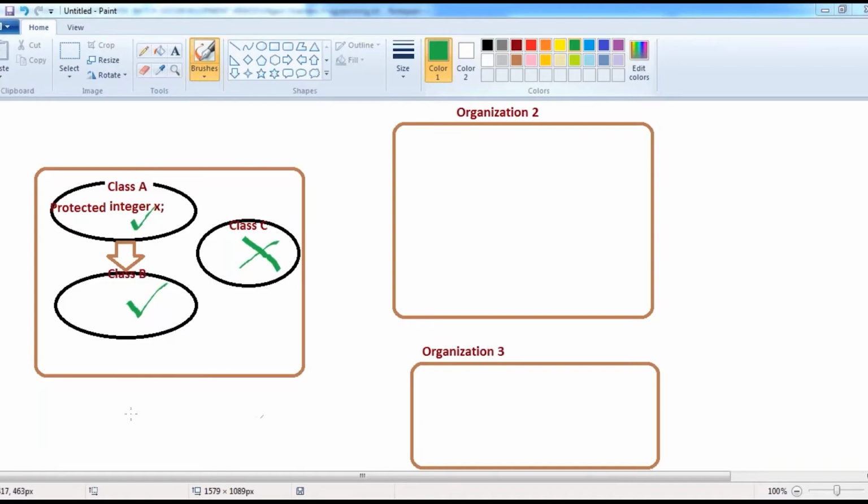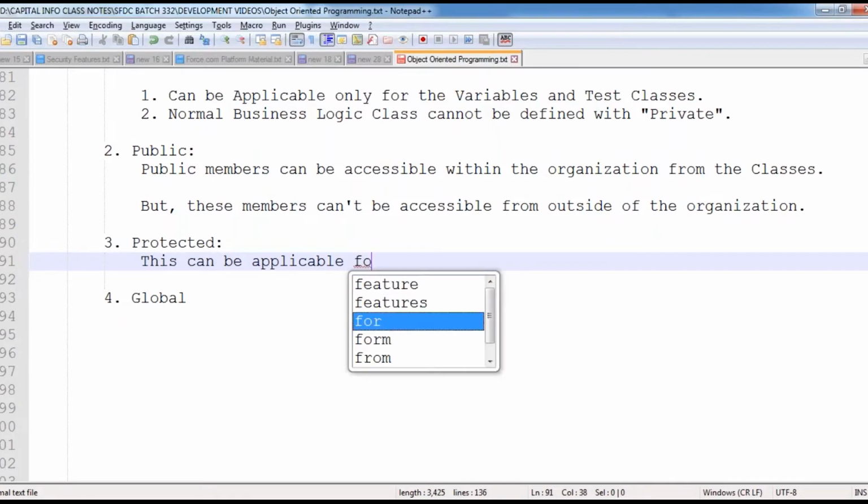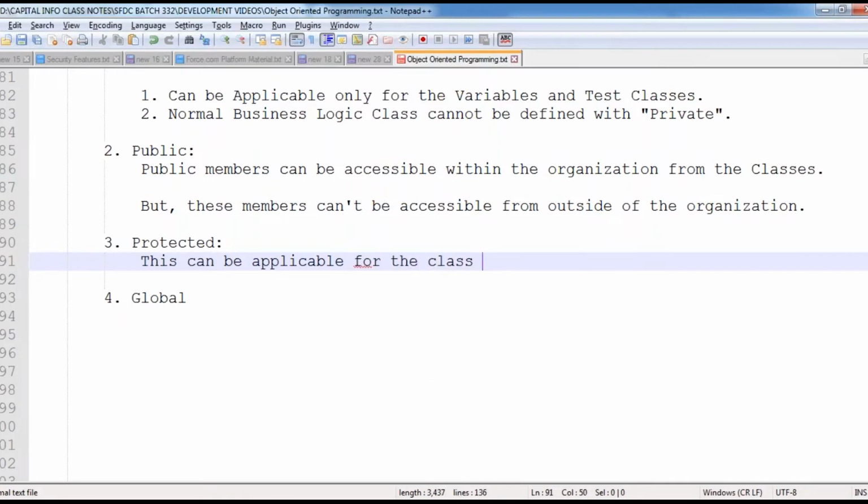Now let me explain this. Let me give the note point. This can be applicable for the class members, the class variables.